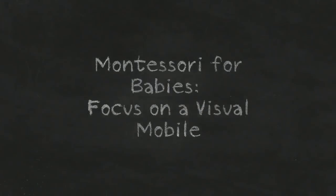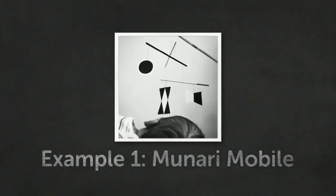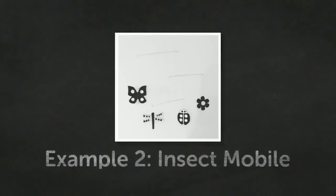Montessori for babies. Focus on a visual mobile. Materials: black and white mobile. Example 1: Munari mobile. Example 2: Insect mobile.